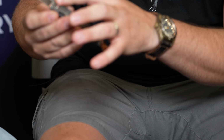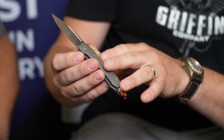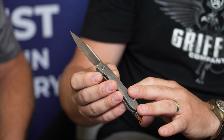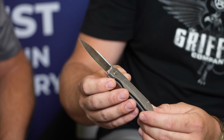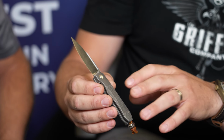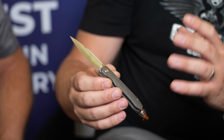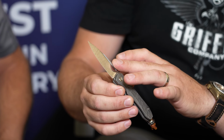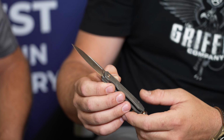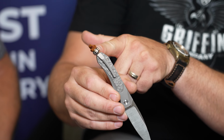So we have these available with a bolster, and you can get them in multiple different materials. We do micarta, brass, fat carbon, titanium, carbon fiber. And then we also have this one with the jig pattern. It's a full tie, and we have it in the black wash as well. We have 4 different blade finishes: black wash, vertical belt satin, a horizontal satin, and a stone washed.